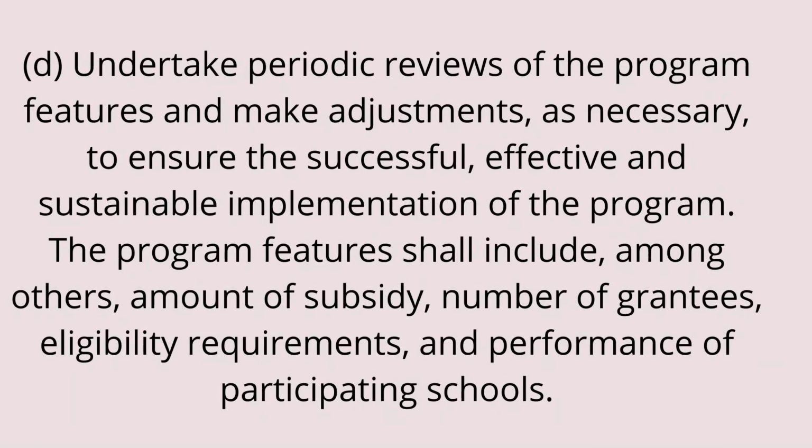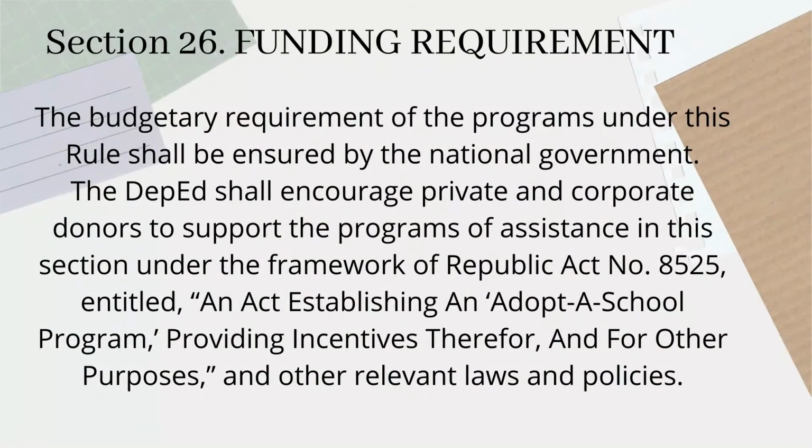And D. Undertake periodic reviews of the program features and make adjustments as necessary to ensure the successful, effective, and sustainable implementation of the program. The program features shall include, among others, amount of subsidy, number of grantees, eligibility requirements, and performance of participating schools. Section 26. Funding Requirement. The budgetary requirement of the programs under this rule shall be ensured by the national government.